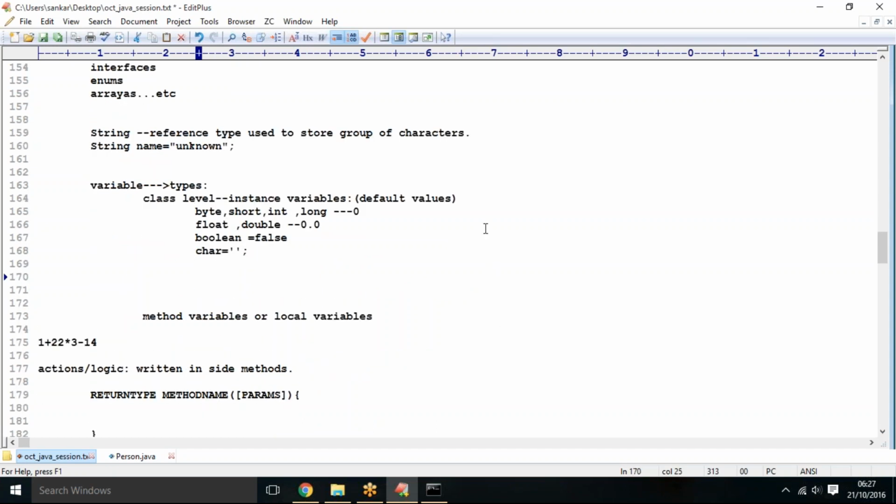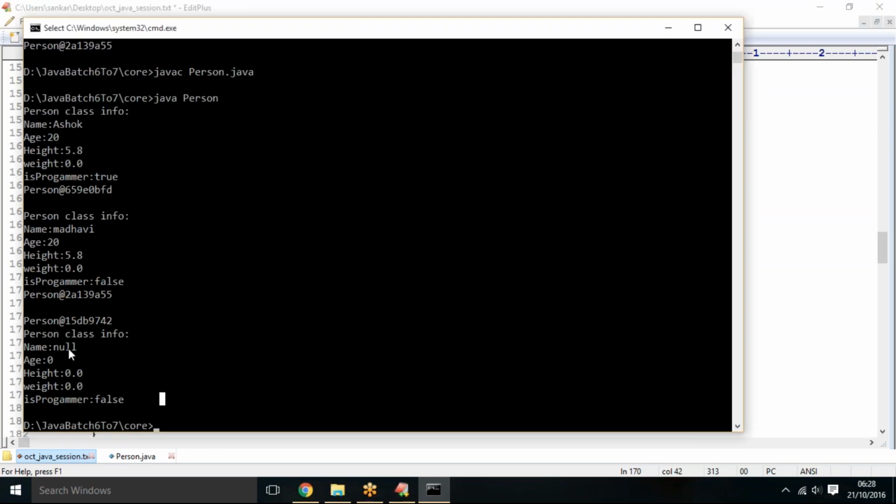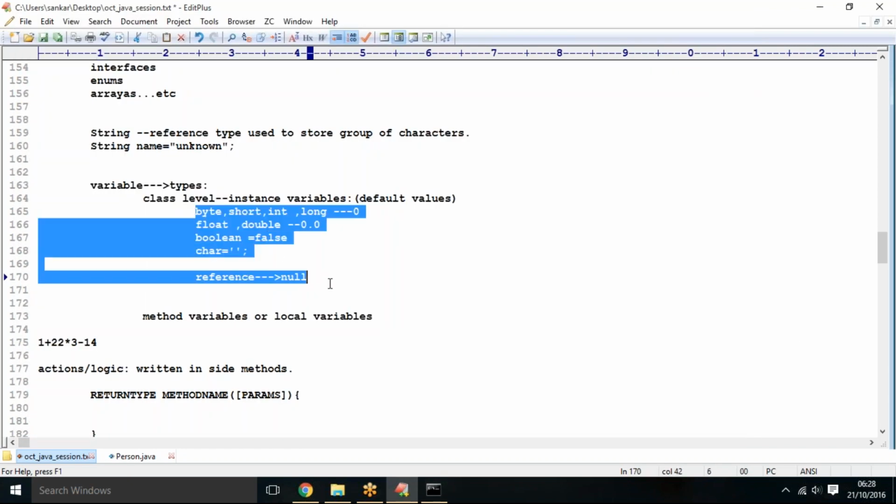And all others are reference types, right? Classes, interfaces, enums, arrays, all others are reference types. All reference types are assigned the null value. That's why name is a string and you are getting null, age is an integer and you are getting 0, height and weight are double and float and you are getting 0.0, is programmer is a boolean and you are getting false.